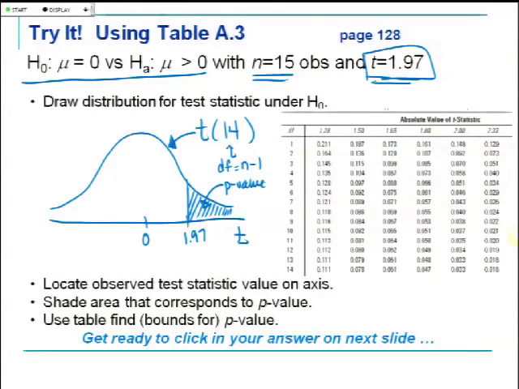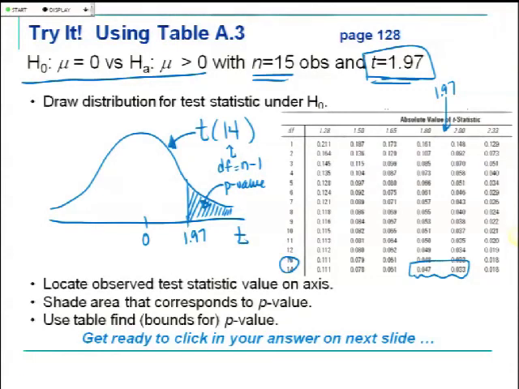Now you go to the appropriate table and find that p-value. So our table, you have to maybe flip back a page. We want to look at the row with 14 degrees of freedom. And you have a couple of values of a t-statistic along the top to work with. It would be really nice, of course, if you ended up getting to be exactly one of those values, because then you just look up that number in the column and that's your p-value. But if you don't, you fall in between, which we do here. And so these two values that I have are going to be bounds for my p-value.